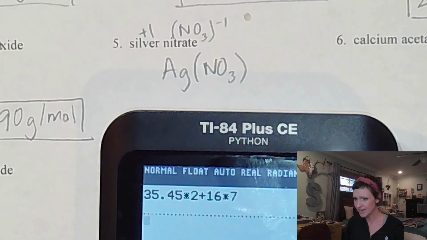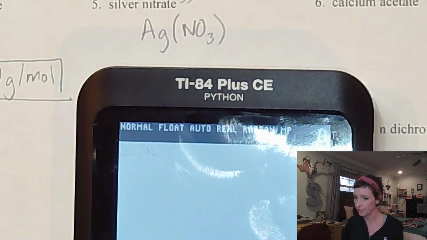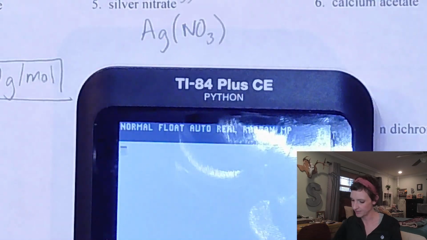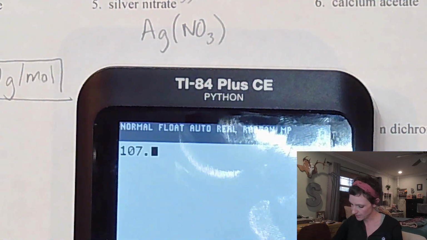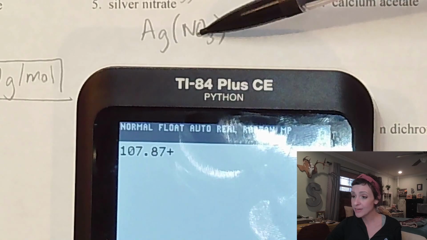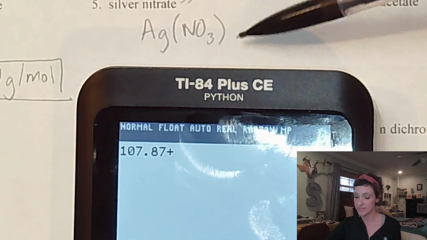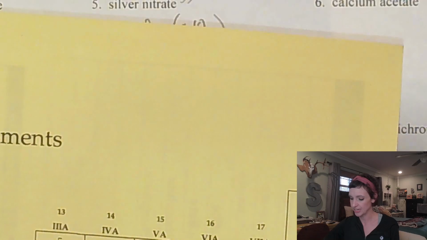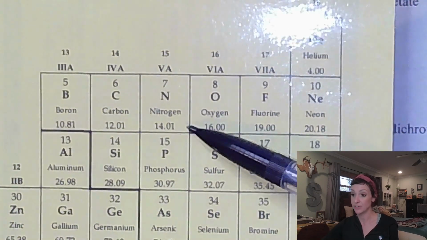Okay. So now we're going to find our molar mass of all of our fun things. Silver's molar mass, he is right there, 107.87. And there's only one of him, right? So I can move on. Plus, next guy I have is nitrogen. I only have 1 nitrogen. There's not something on the outside of the parentheses that I've distributed into. So 1 nitrogen, his molar mass is going to be 14.01.